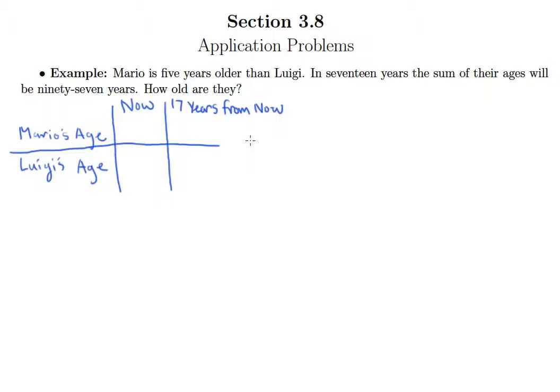So again, we have two different things to find—both of their ages. And if you remember with the problems where we had larger numbers and smaller numbers, the thing that I said was it really doesn't matter which of the numbers you make your main variable. You can let the smaller number be x or the larger number be x, it really doesn't matter. In a case like this, I think there is a best answer.